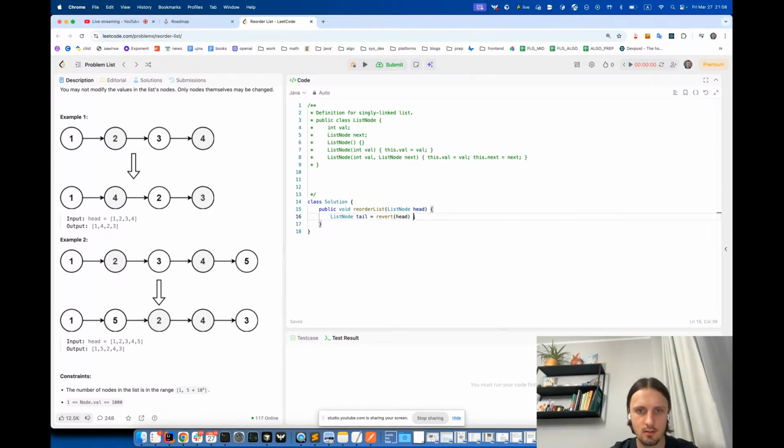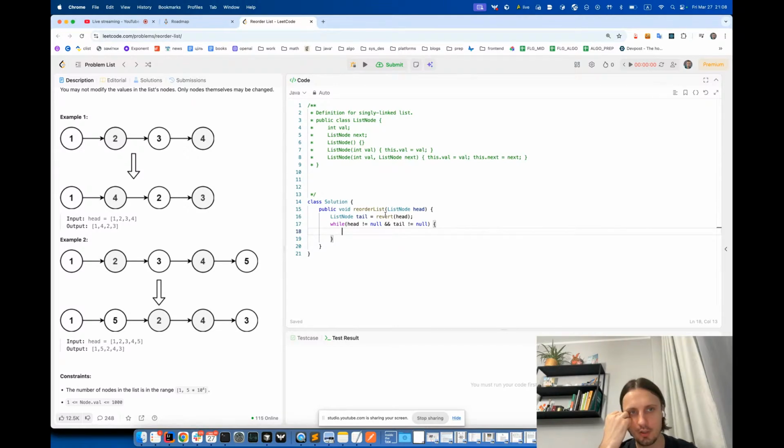And then while head is not equal to null and tail is not equal to null, we are going in these directions. Head and tail.